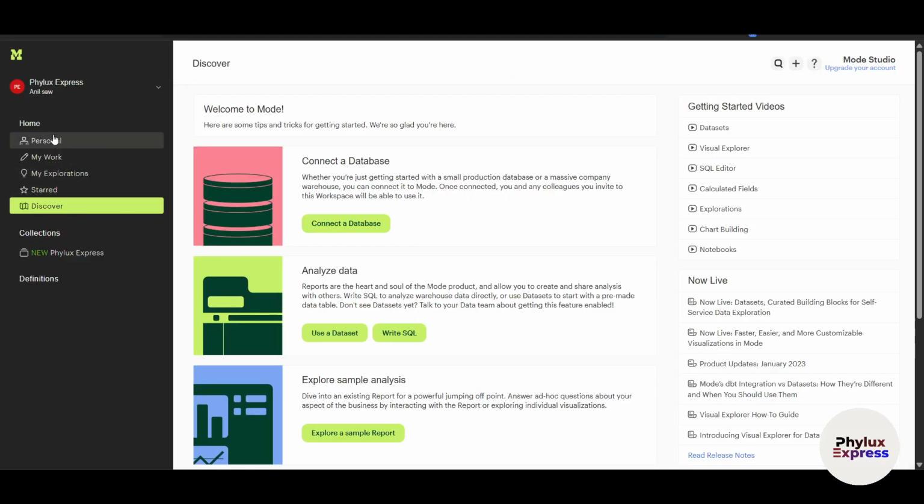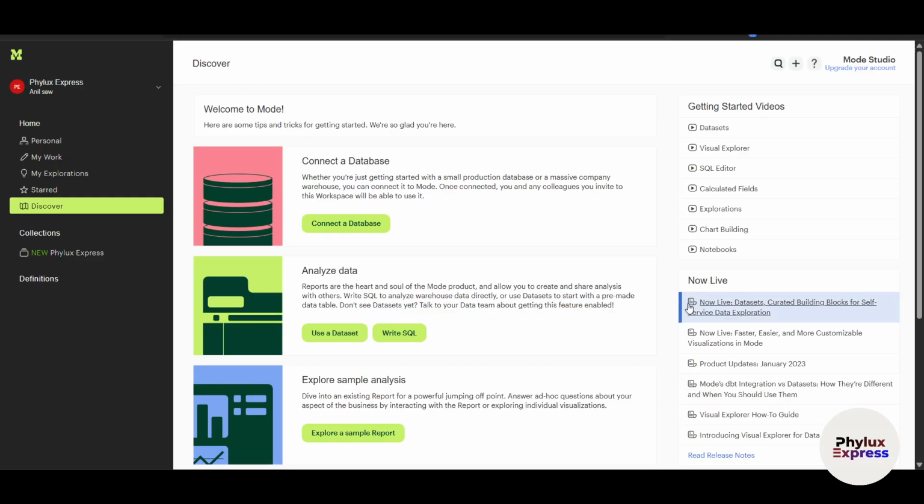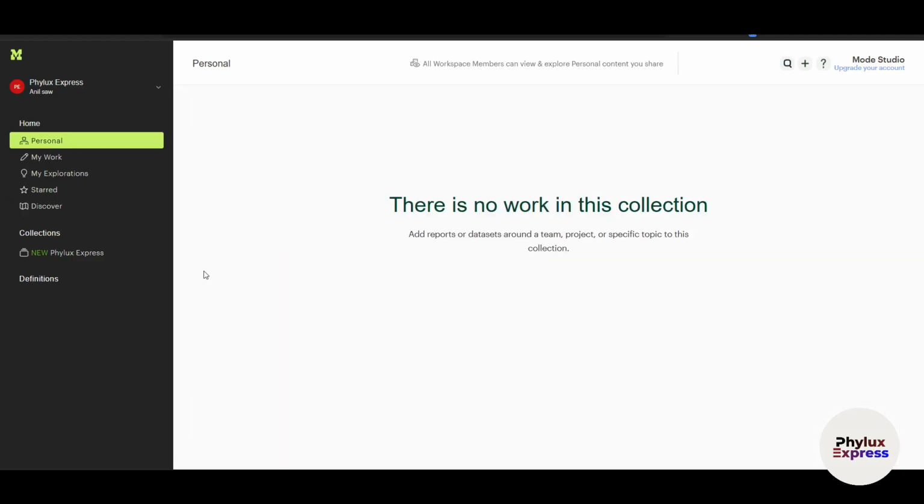Now once you connect it, you can see here this is what the interface and dashboard look like. On the left side, you can see there are a lot of options here. We will go one by one here. And in the discover section, you can see some of these options are already available, right? So we'll talk about them one by one here. The setup process is very straightforward, even for beginners, and ensures you are ready to start analyzing data right away.